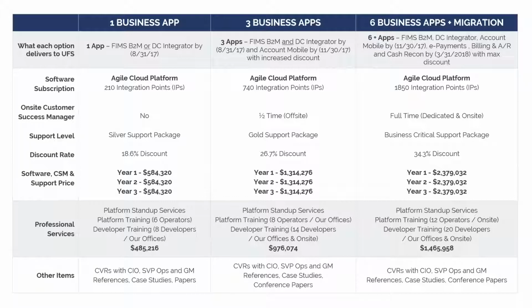So let's look at the first one. Okay, this is one business application. And let me give you the strategy before I go through the 3. Remember, the day-to-day people told us their budget was only around $500K. Well, we had to deal with that, and we dealt with it head on. If you've only got a budget of around $500K, we can give you one of these 2 applications. Now notice these indecipherable acronyms and names. Those are the customers' names of the apps. And you want to use customer acronyms all you can, but not yours, okay? So we heard you, you've only got this much money.